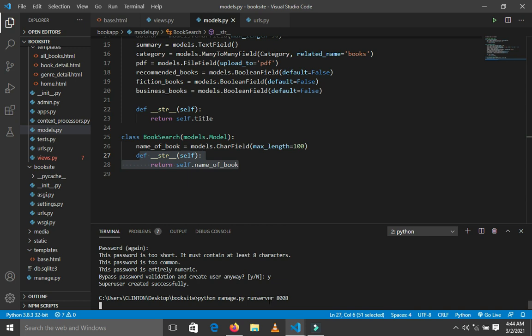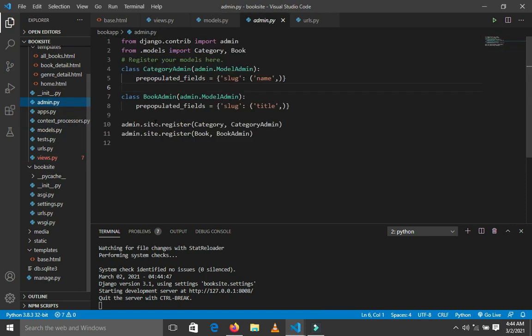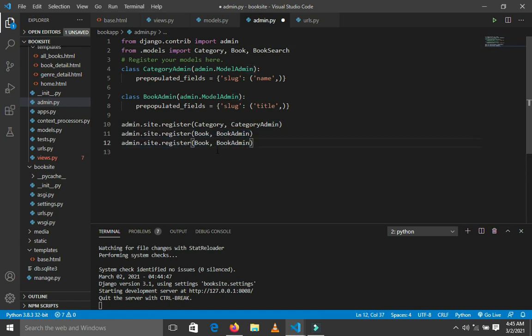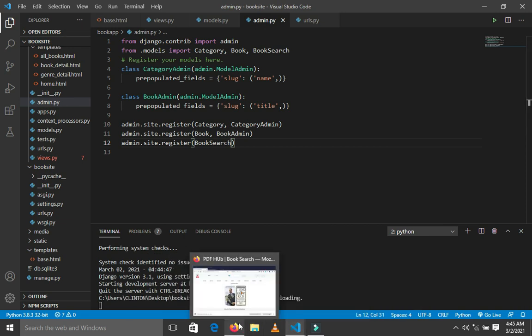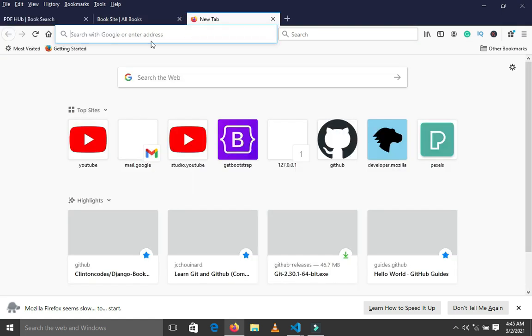This model we have here, we need to register it in the admin.py. So import it, BookSearch. Copy this, Ctrl C, Ctrl V, and change this to BookSearch. Save. Now we need to log in to the admin.